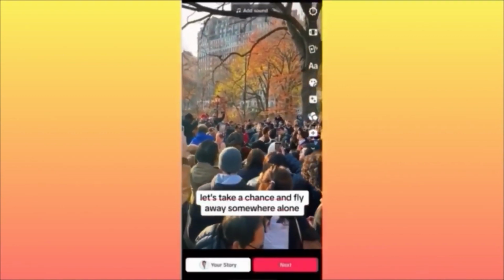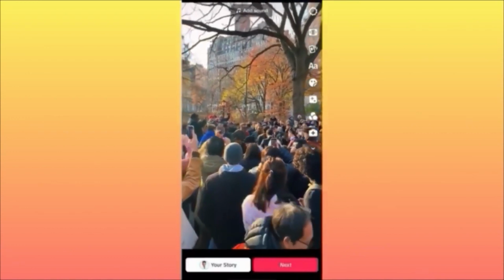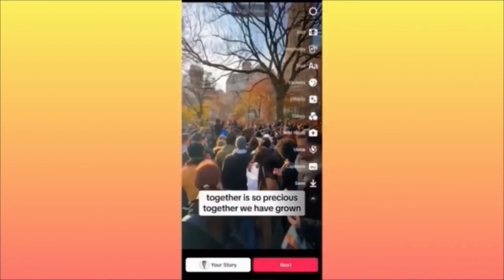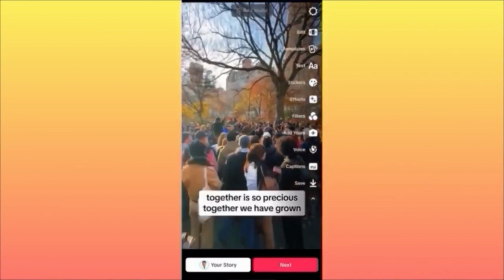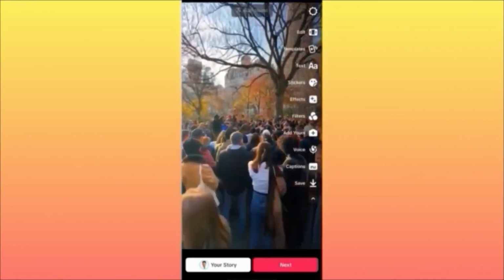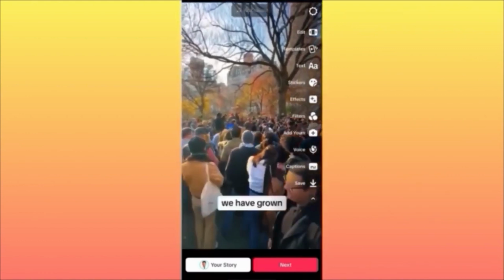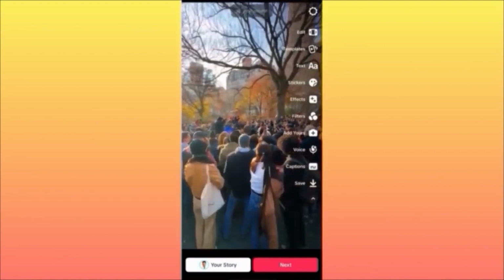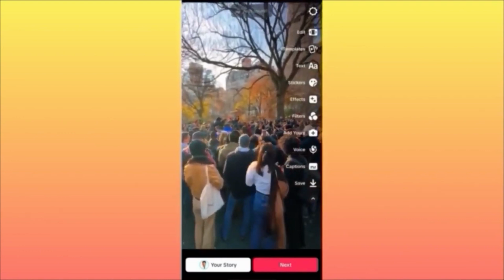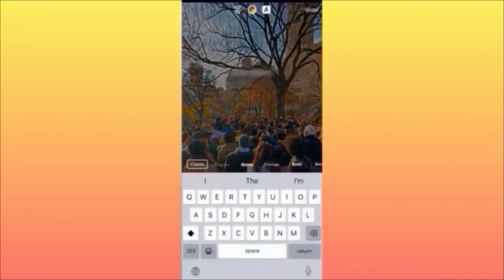Another thing that also is very important is that you will see that you have the option to use text. You can use text, in this particular case, to simply put the title, so you can direct the audience to what they're expecting to see, or you can simply map out the location, even though you do have the option later on to tag the location.